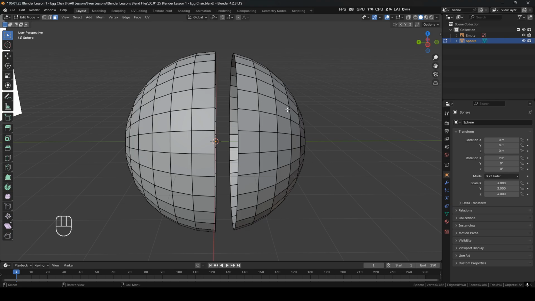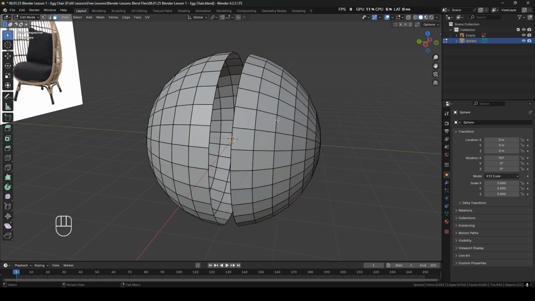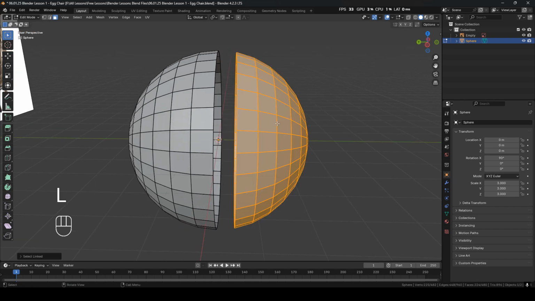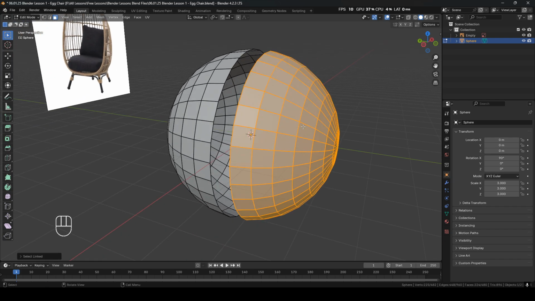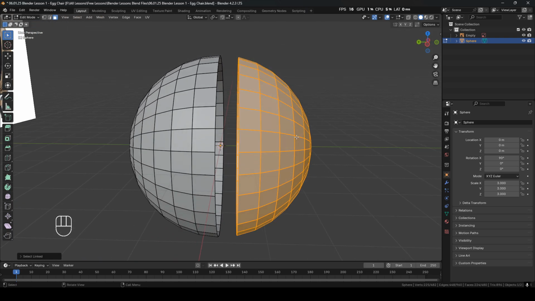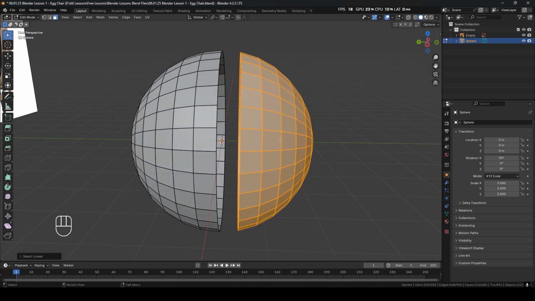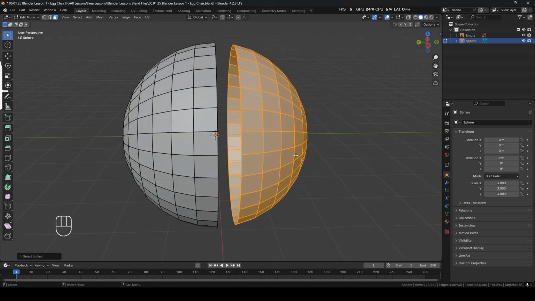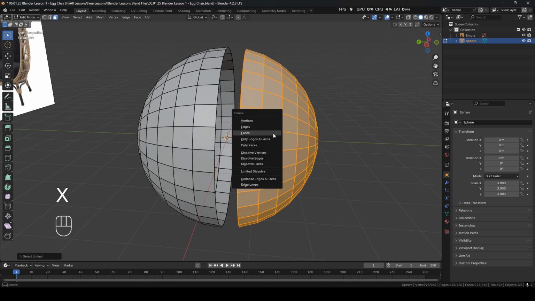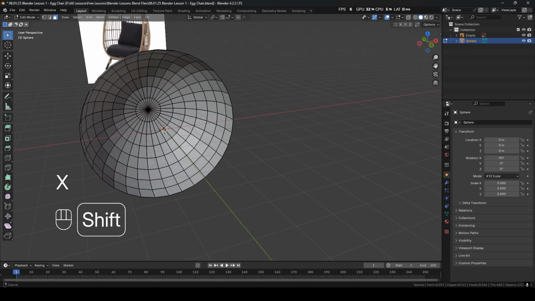We will then hover our cursor over this half of the UV sphere and press L, which selects that entire layer, that entire level. So that would be everything that is not attached to the rest of the objects. If all your vertices are attached to the geometry and it's all one model, you hover your cursor over it, press L, and that will select everything. So we're going to press X, and we are going to delete that.